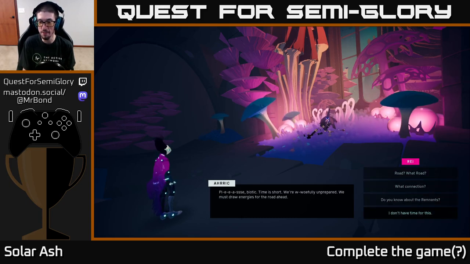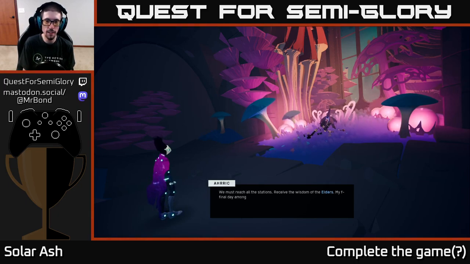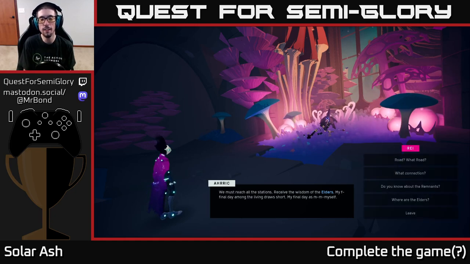I mean, honestly, I don't have time for this, but we're gonna find out. What road? The only thing out there is death. I mean, that's a form of road. We must reach all the stations, receive the wisdom of the elders. My final day among the living draws short. Okay. My final day as myself. Eh, okay. I guess I can understand that.